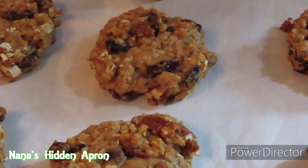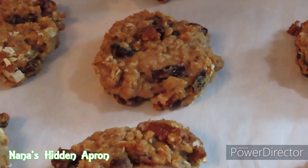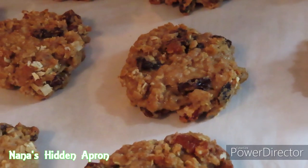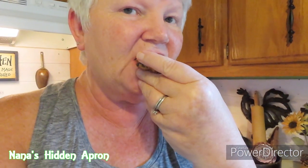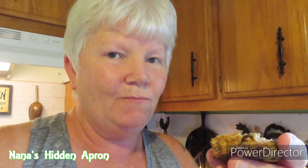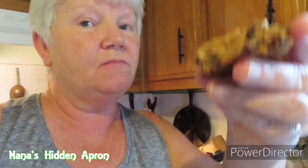So, about 10 minutes to cool. Then we'll get them on the cooling rack. But I'll take a little taste before then. Okay, taste buds ready? Here we go. These are so delicious. I've been wanting some oatmeal raisin cookies made here by me for a long time.